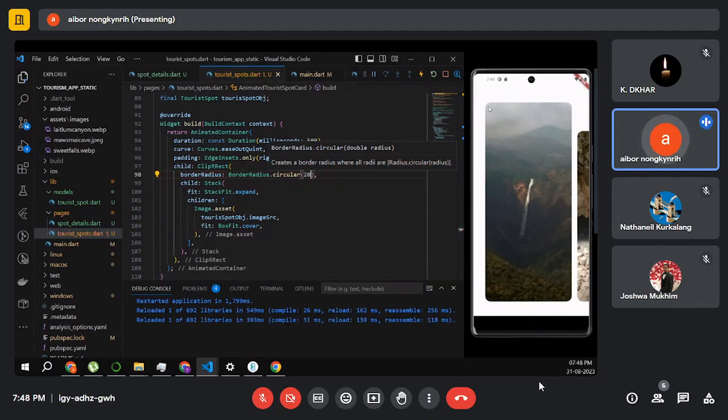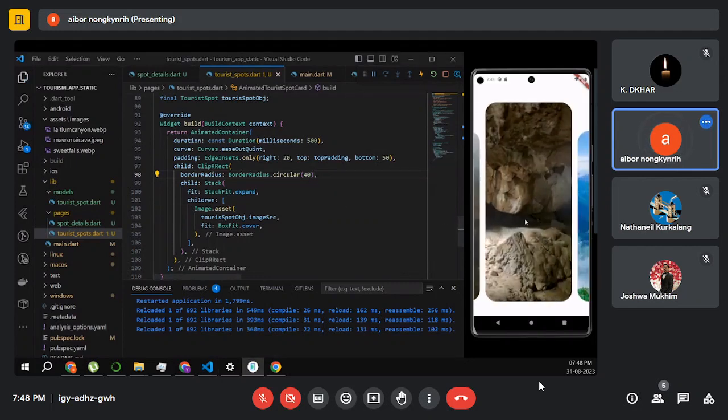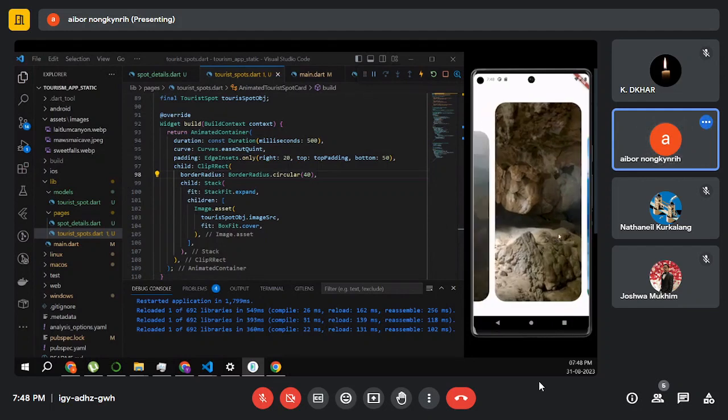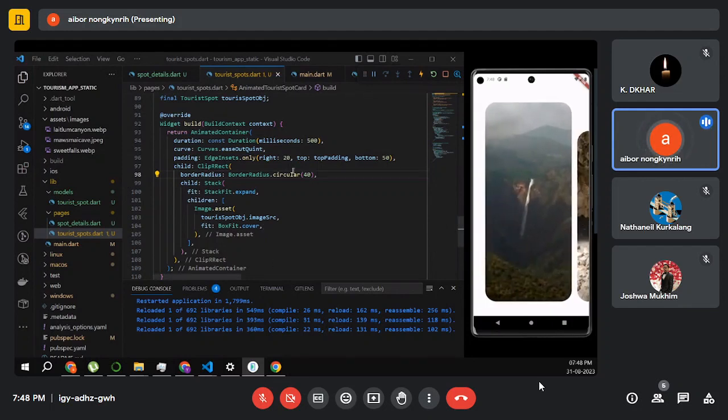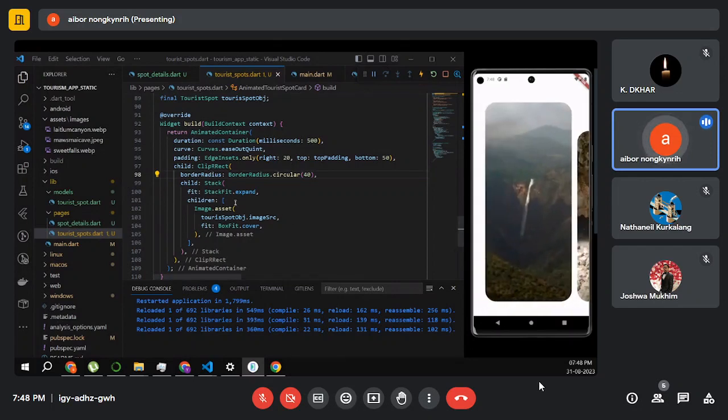Now you can see that it's adding these very subtle rounded corners. Let's make them more pronounced. Let's maybe add 40, just double. Okay, 40 looks better, really good. Cool. Now the next step is we need to add text to our images. Because this is a stack with an image behind it, we need to add a text on top of it.